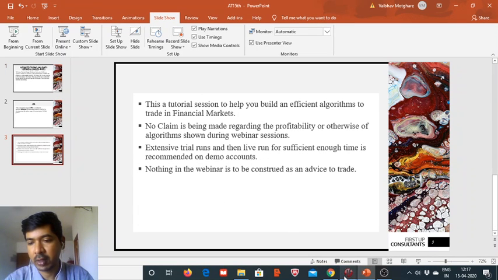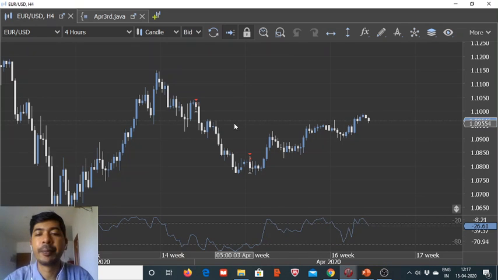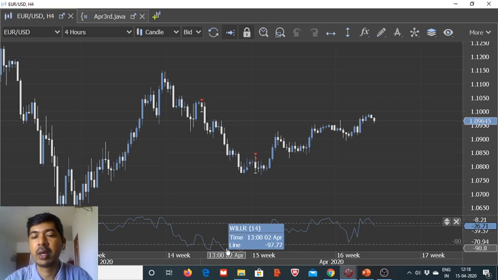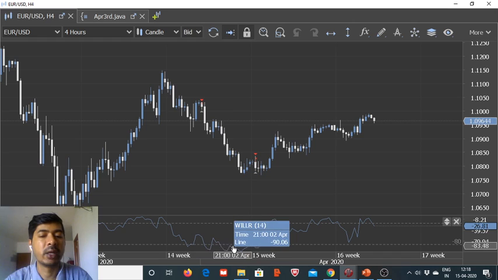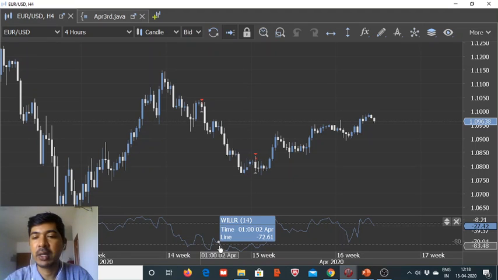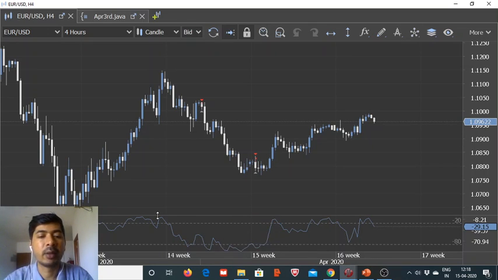First of all, we will take a look at the framing of the algorithm on the chart. So here, what we are trying to achieve is we are looking for a buy trade when the Williams R has been in oversold territory for an extended period of time. So the minimum condition is that we want it to have been in oversold territory, that is a reading below -70 for at least a day, and similarly for a sell trade we are looking at the overbought condition for at least a day.